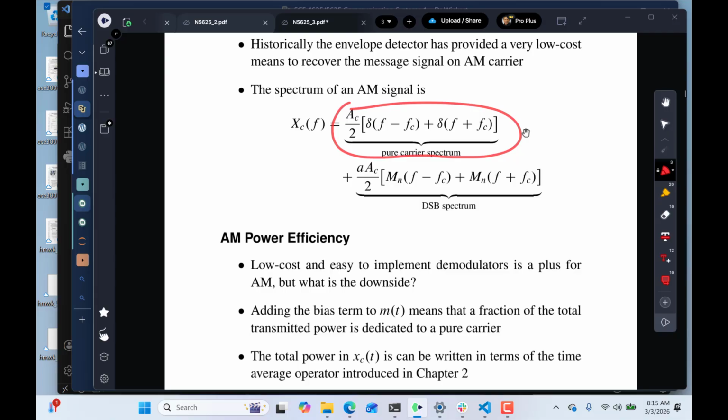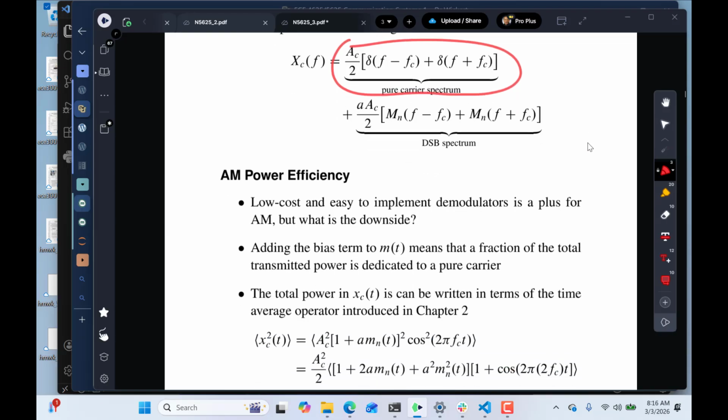Because this term is now added in to make AM, it's not just added in a small way, it's added in a big way. I mean, it's larger than the message because it's trying to give you the ability to use the envelope detector. So it was invented not to be power efficient, it was invented to be low-cost receiver aspects was the driving factor. And I think we're familiar with other things that you don't pay a lot of money for. You may have a lot of waste or other things involved. This just is part of the way radio came into being.